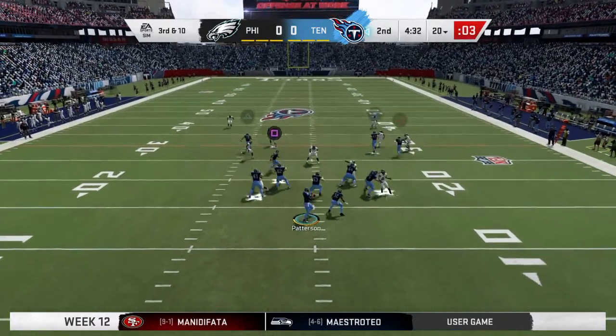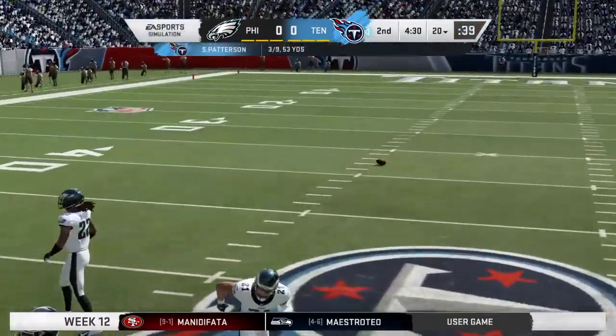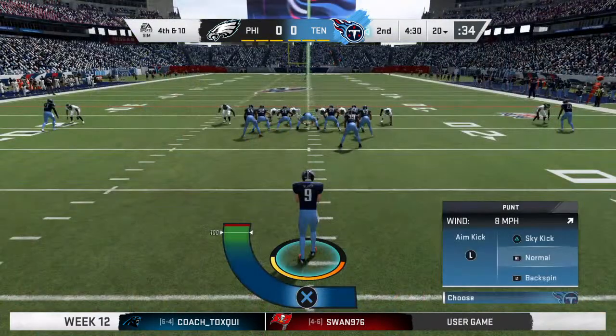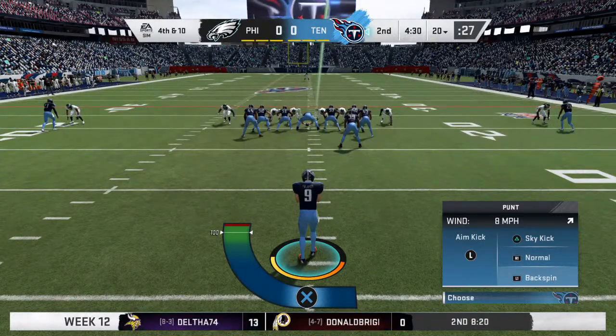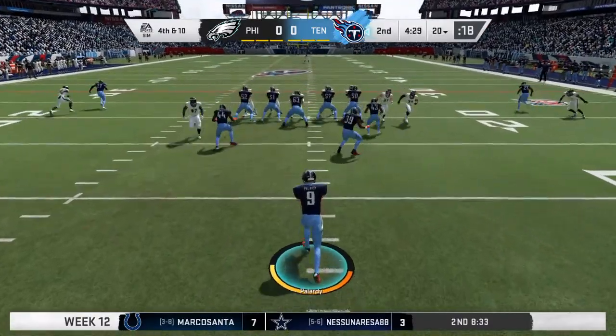On third down, Patterson, and unable to connect, incomplete. Give them credit, they took their shot, but it's going to bring up fourth down. Had to pass there, third and long on your own side of the field, just couldn't come up with anything. That's why teams always talk about having to win the early downs, meaning you've got to gain yardage and set yourself up for third and short, because when it's third and long, the odds go down significantly trying to pick up the first down, even throwing the football.